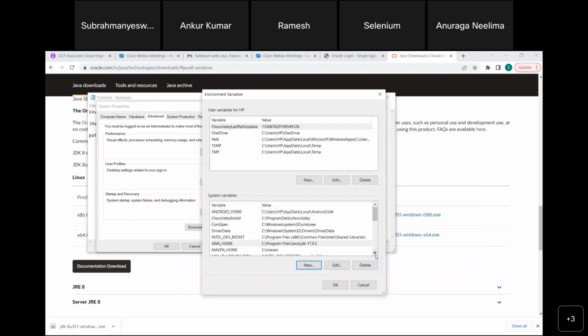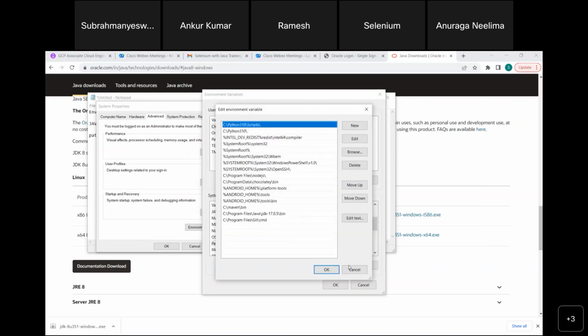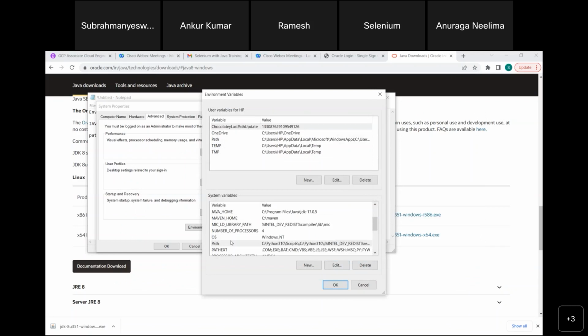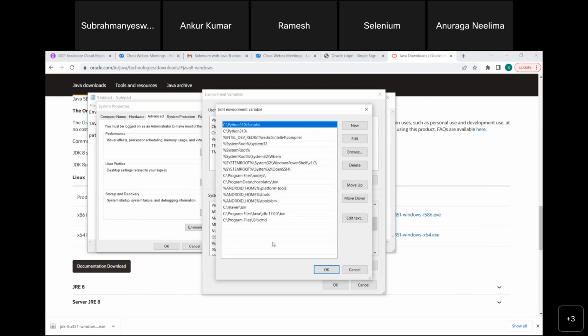Once this is done, another variable that we have to update is the Path variable. The Path variable will already be there. You don't have to click on New for this one. Just double click on Path and make sure you have the bin folder set up here.